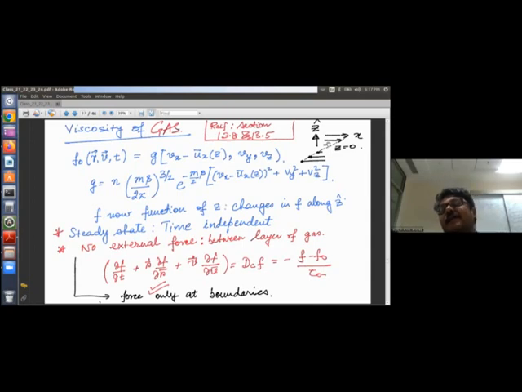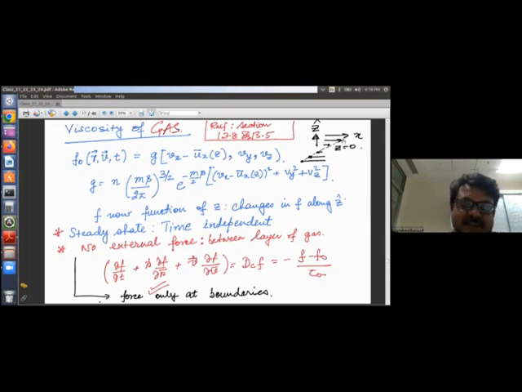Each layer has its own value: the top layer has some value of u bar x, the middle layer will have a different value of u bar x, and the bottom layer will have a different value of u bar x. And what is the point? The point is that once particles have moved from here to here, that will disturb the local distribution function. But due to collisions between particles in a certain volume, it will try to come back towards its equilibrium distribution, right?